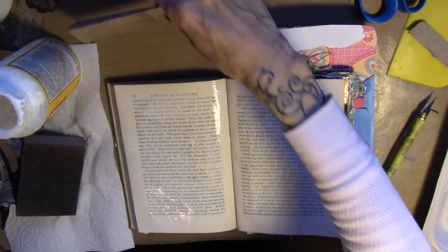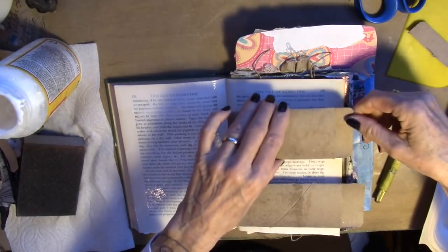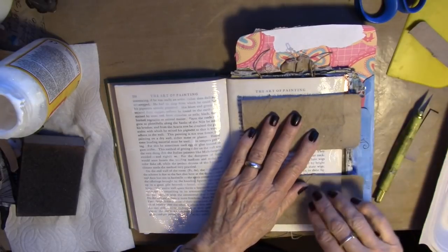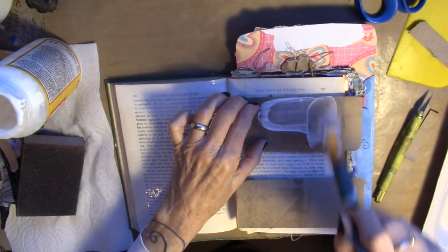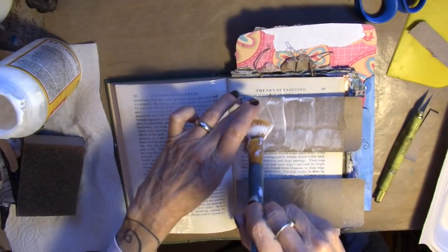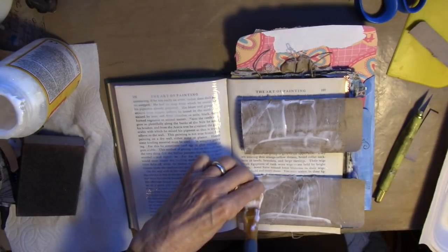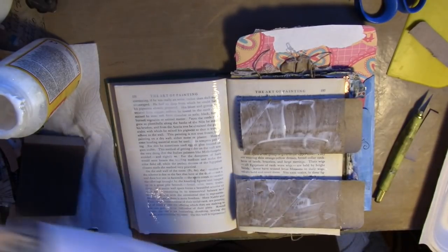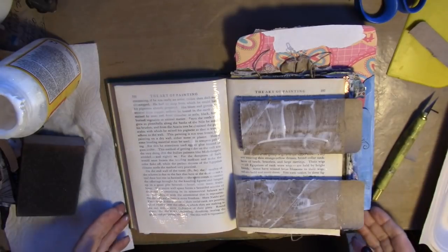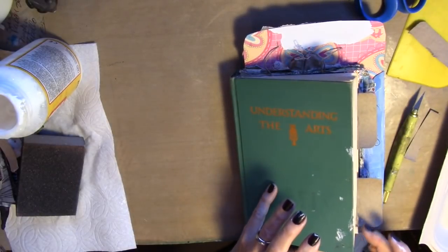All right, let's position those where we want them. Well, I think that's good. I'm going to put some Mod Podge on top of those paper towel rolls. And it's good to do these early in the book because we are going to have to set some books on here for some weight. All right, good luck to us. Let's close it up. See how we did.